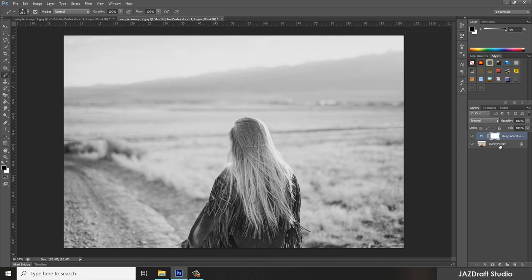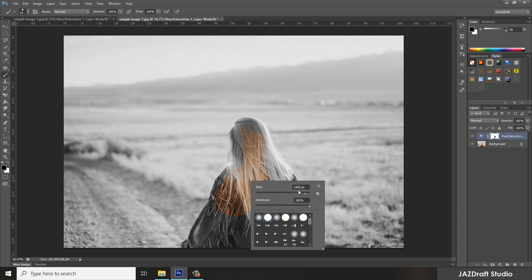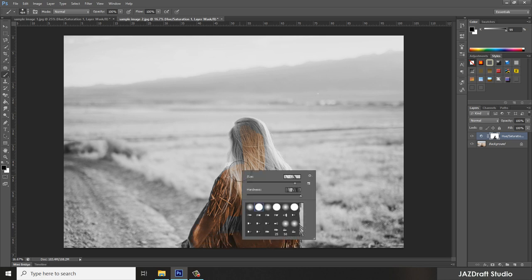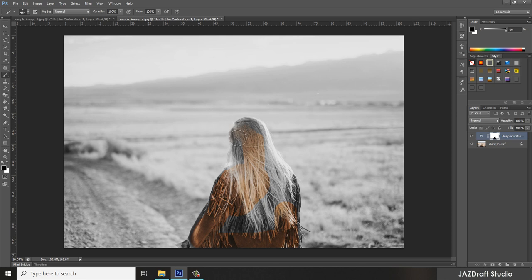Close it. Select the white box there, the mask area, and click brush. Make sure it's black there. Then reveal the color of the object. Let me make the brush bigger, or you can right click and make it bigger. You can make the brush soft hardness so we can select part of the hair.